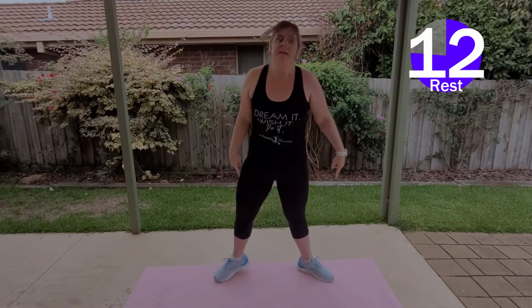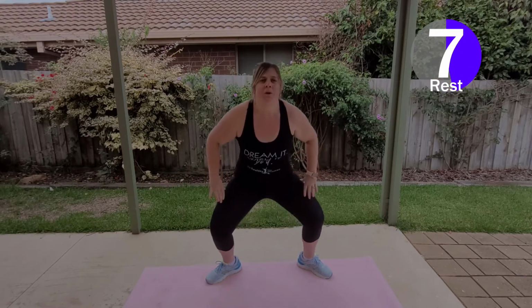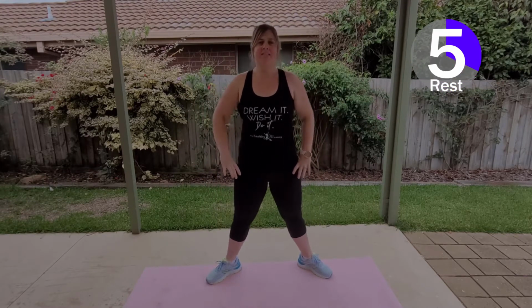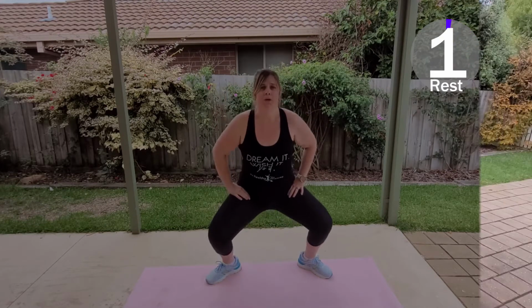What I want you to do is turn your feet out as much as you comfortably can, then squat down and up, down and up. 3, 2, 1, go.